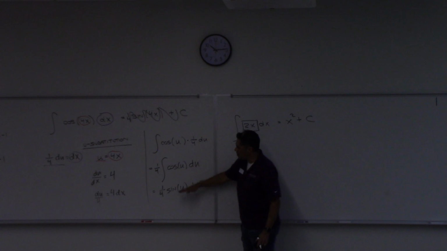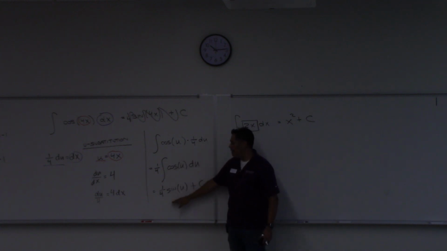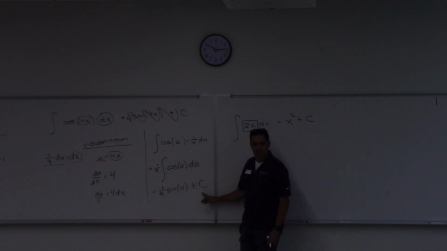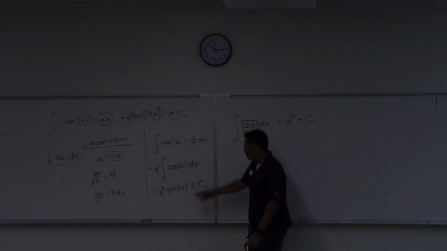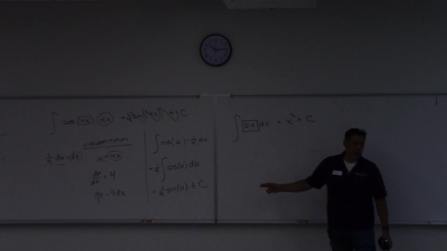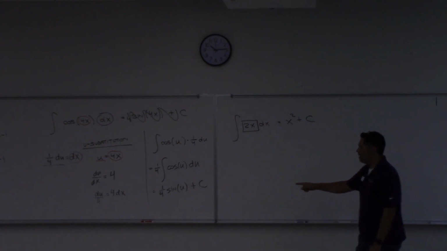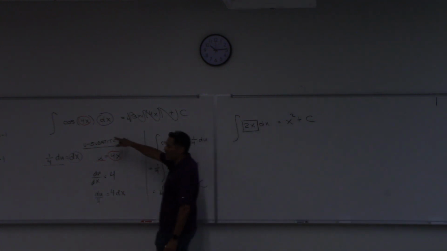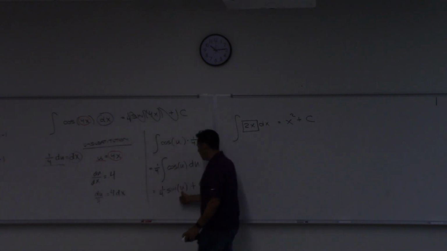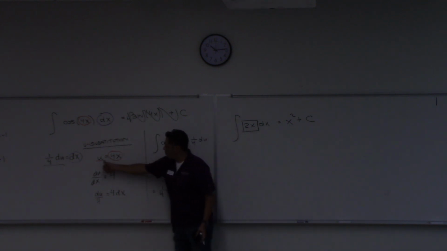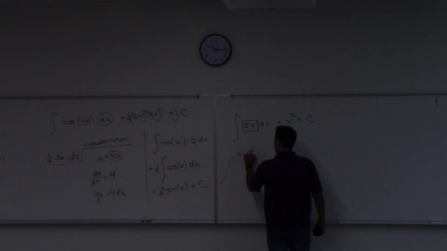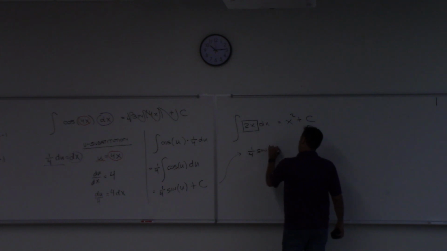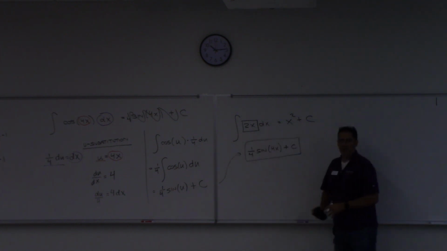Notice, from this step to this step, that's where the integral sign went away, and that's also where I picked up the plus c, because I actually found the antiderivative of cosine. It is sine, and the 1/4 just came along. Now that's almost my final answer, except that my final answer has a u in it, and my original problem had an x in it, so I need to replace u with what I called it, which was 4x. And that'll be my final result. 1/4 sine of 4x plus c, which is the answer we got earlier just by thinking through it, right? Yes?